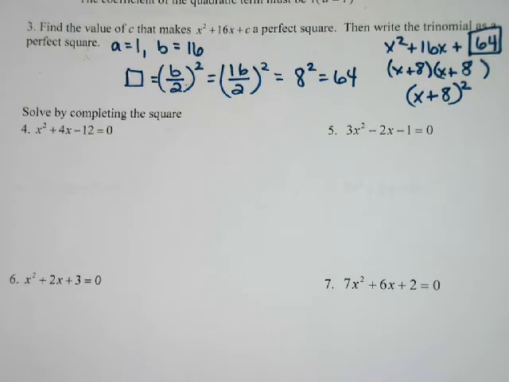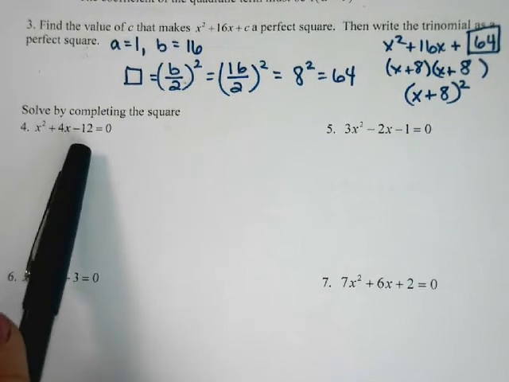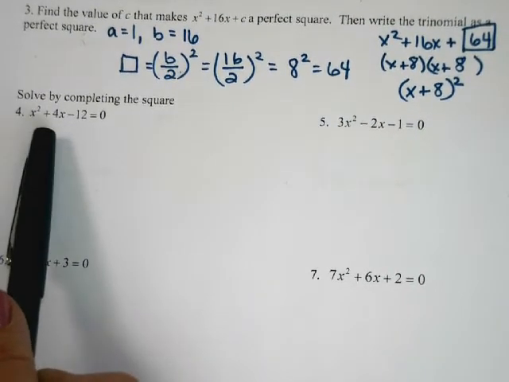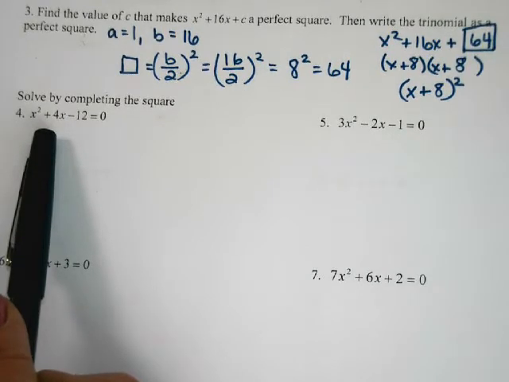Okay, so let's go solve some. Let's see how he actually works. Okay? So look at number 4. It says x squared plus 4x minus 12. That's really what I meant to say. Alright. There's no two numbers that are exactly the same that multiply to negative 12 that add to 4. Would you agree with that? So let's force it to happen.